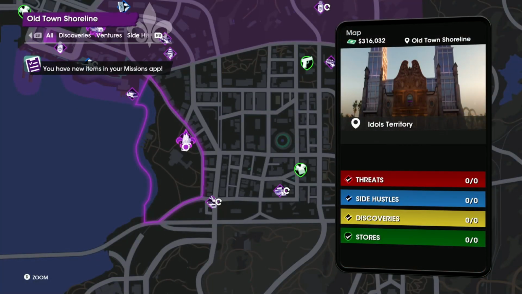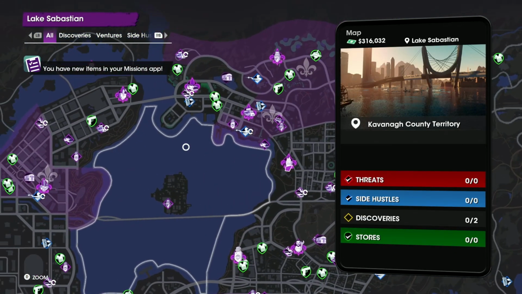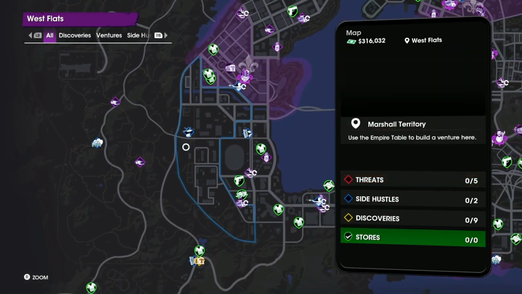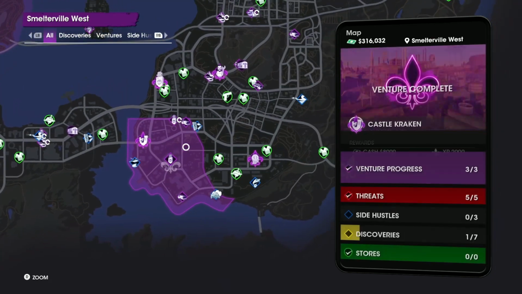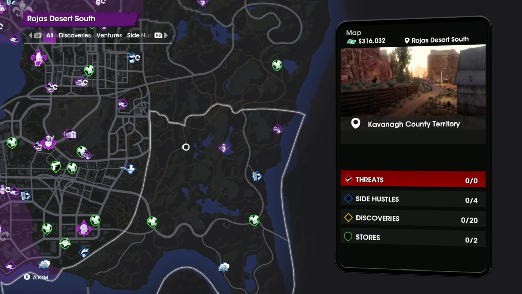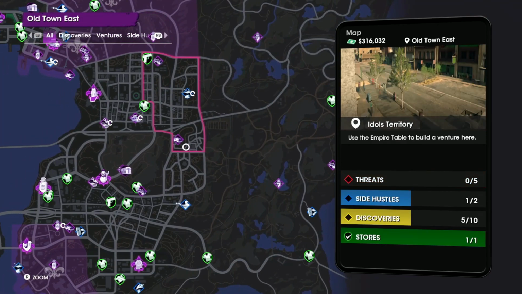So this is the end-game map where it shows you the districts. As you can see, they're divided by color. The purple, basically, I have full control. What I had done is I put a business venture in that location, and I completed all the ventures for that location because they give you a certain amount to complete. Once you do that, the whole district becomes purple, which becomes your turf.